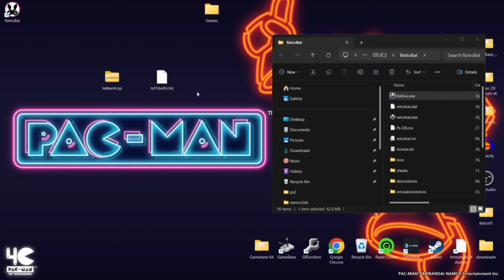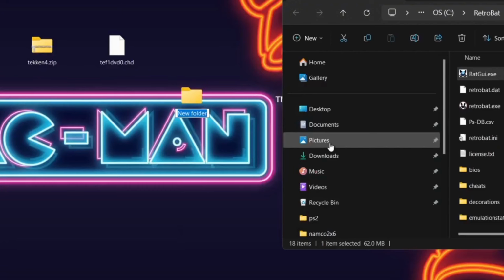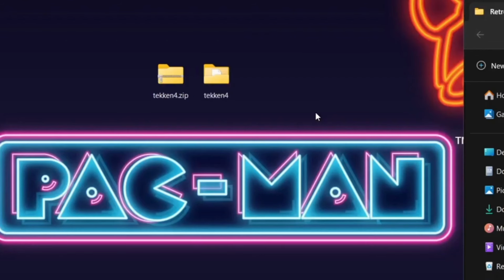Now what we need to do with the .chd file is put it into a folder. So if we right click on the desktop, new, folder. I'm going to call this one Tekken 4, and there's a little bit more to it, so it's not this simple. So we got Tekken 4 just here, and I'm going to drag that .chd inside of there. So right now for Tekken 4, we got Tekken4.zip with those files inside it, and we've also got our .chd inside of the Tekken 4 folder.